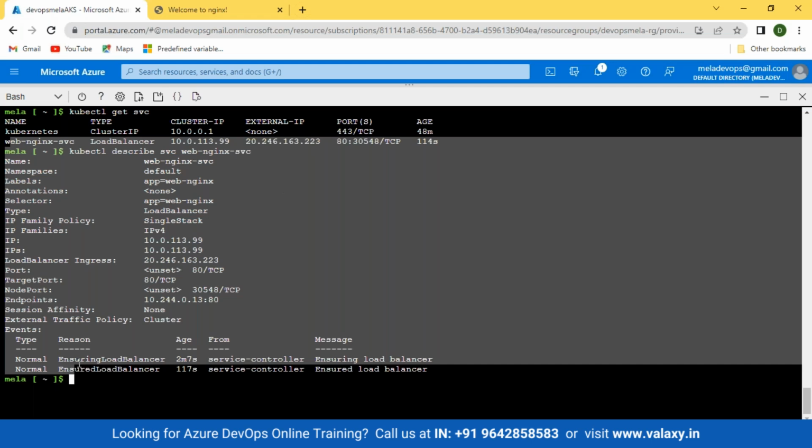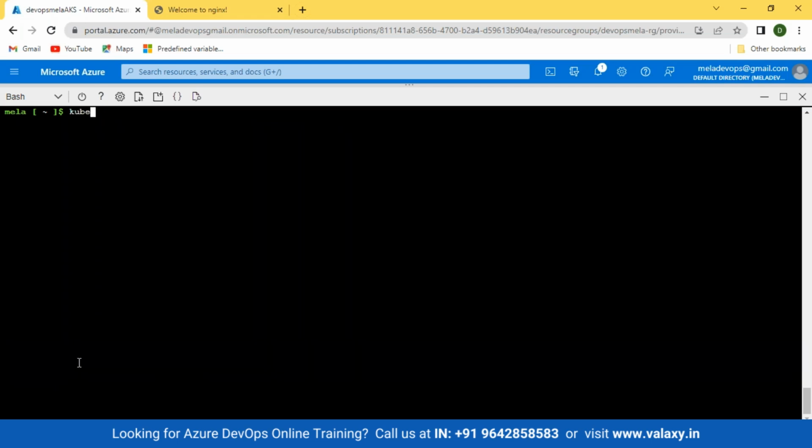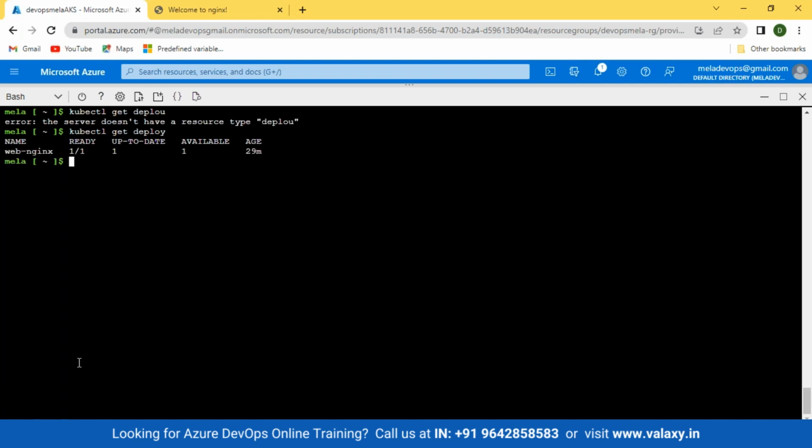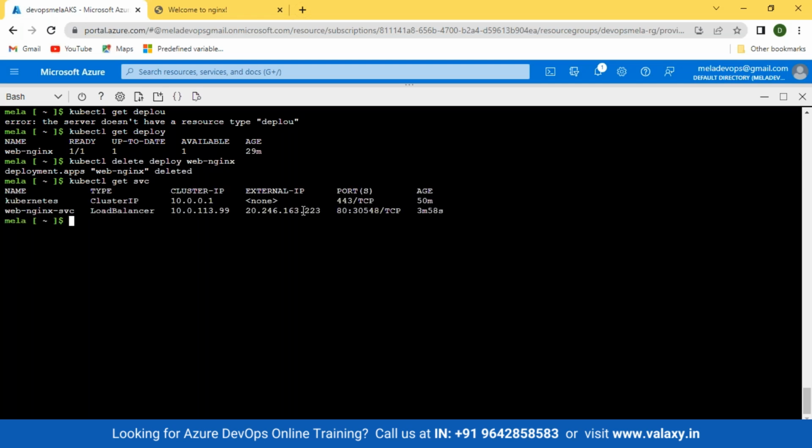Now YAML we all know. YAML is very basic. Now let me delete the deployment. If you want to delete everything now, guys, you need to delete your deployment. Pod deletion alone will not work. If you want to do anything, go and delete this deployment. kubectl delete deploy. Now things will be deleted. Your pods and everything will be deleted. Nothing will be running. Your services will still be intact. The services are not deleted. You need to delete the services again. kubectl delete svc and the service.